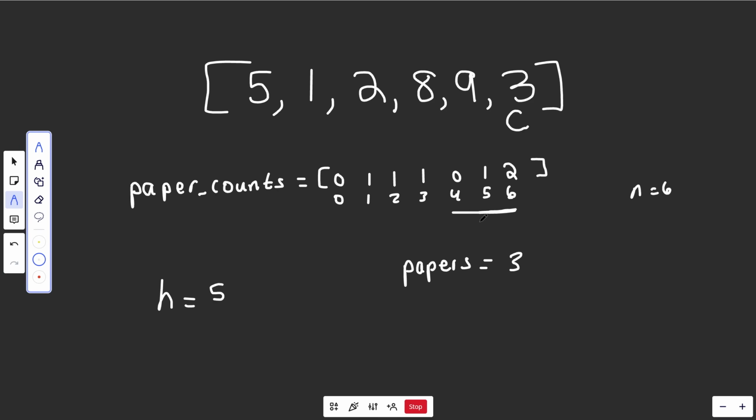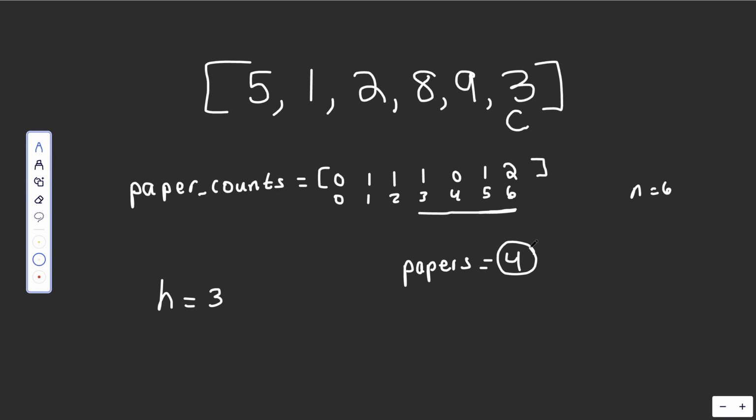We'd go over here, and this doesn't actually help. So with an h value of 4, well, that still doesn't work. Let's try an h value of 3. Okay, if you were to decrease this to 3, you'd increment your number of papers then to be 4. This is telling us there's 4 papers with at least 3 citations. Okay, that actually does work. And so we would return the very first value that works, which is going to be h equals 3.